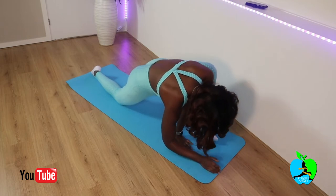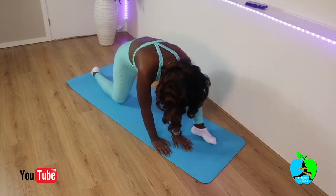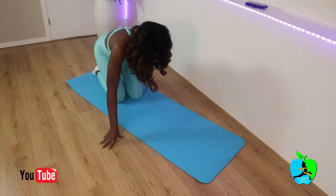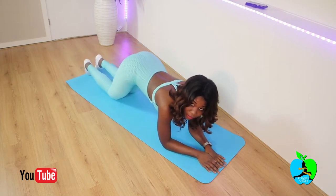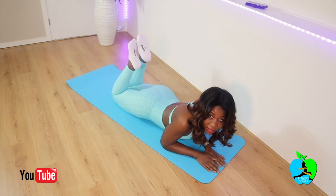Once you're done, plant your hands onto the ground for support. Come back down, come back up slowly so that you don't hurt yourself. Once you're done, get into that position. You're gonna bend your knees up and lie down.